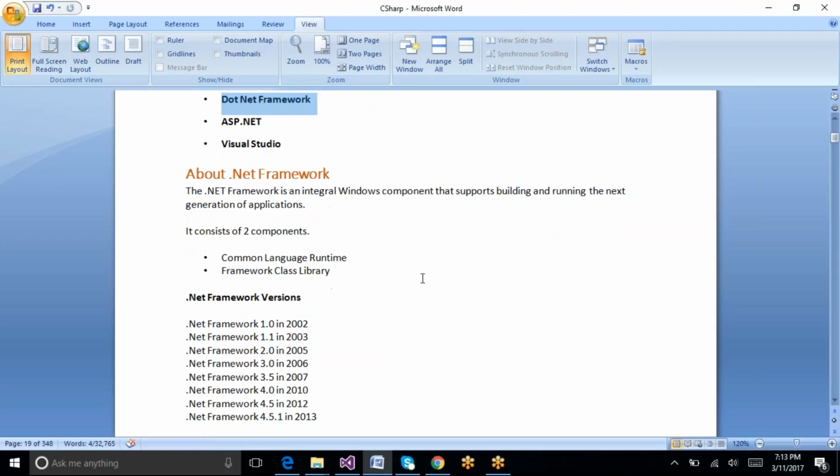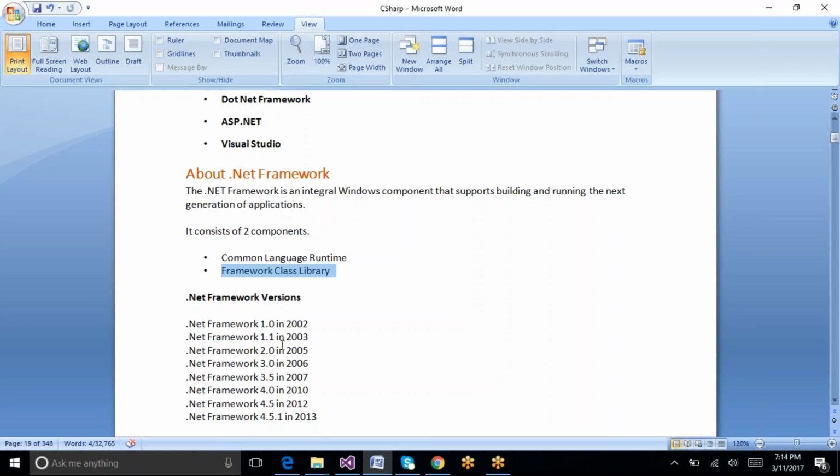Again, in this .NET Framework we have two components: the Common Language Runtime and the Framework Class Library. I already told you we have .NET Framework versions, and each and every version has its own significance. Like in 2002, they introduced .NET Framework 1.0, and after that, in 2003, they introduced a very minor version, 1.1.